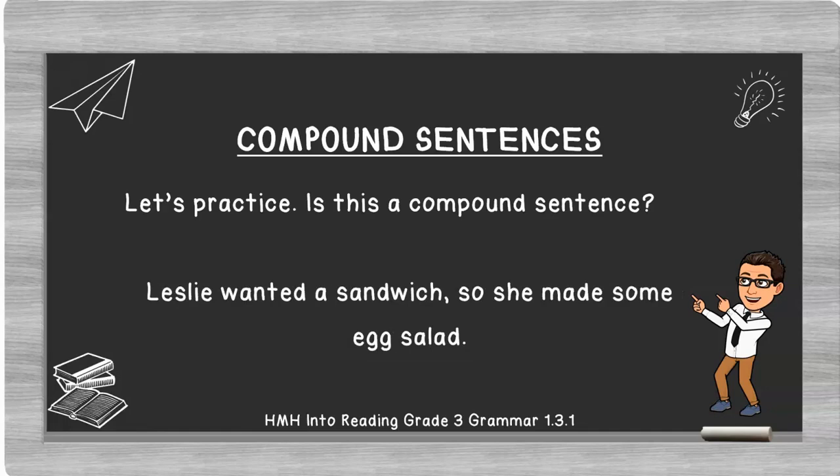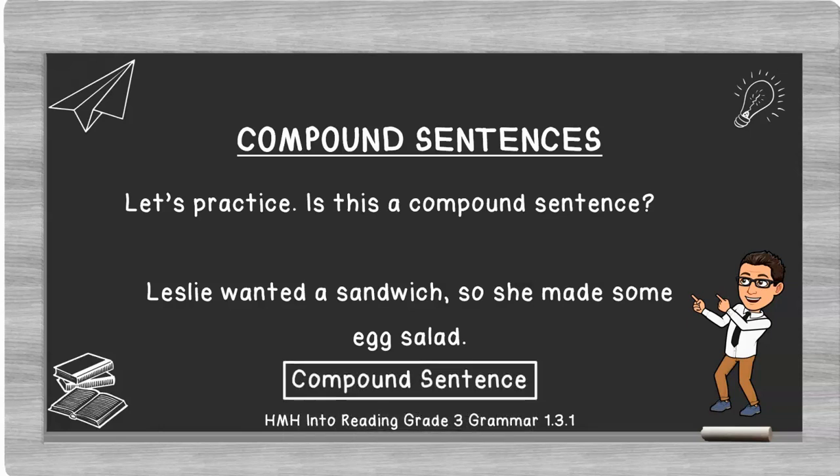Leslie wanted a sandwich, so she made some egg salad. Is that a simple sentence or a compound sentence? This particular one is a compound sentence because Leslie wanted a sandwich, one thought. Leslie's a subject, wanted a sandwich is the predicate. Then we have our conjunction, comma, so she is the subject, made some egg salad. That is a compound sentence.